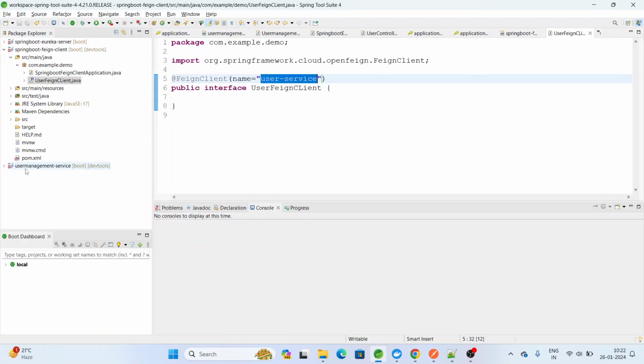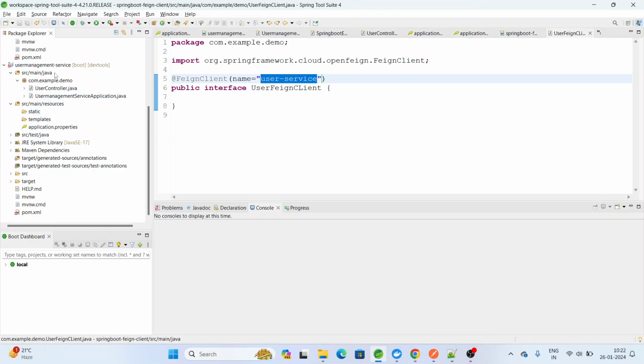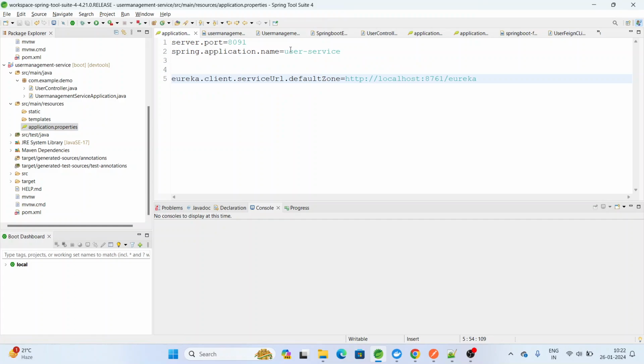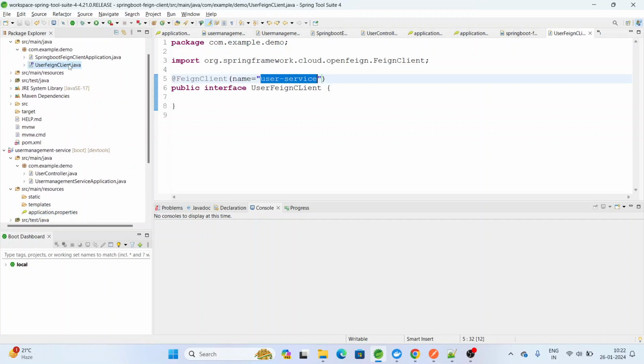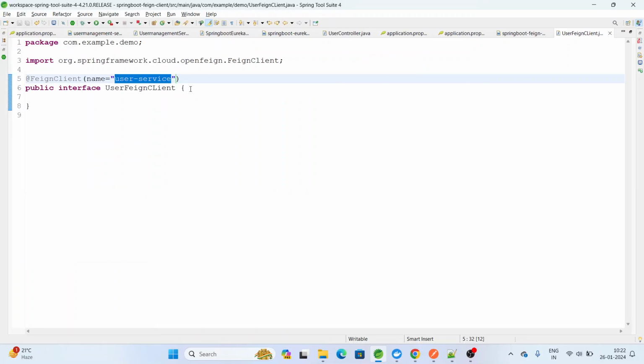Suppose here I am calling the user management service, so the application name is user service. This name is registered with Eureka, and the same thing you have to use in the Feign-Client. So based on the service ID, it calls that user service.